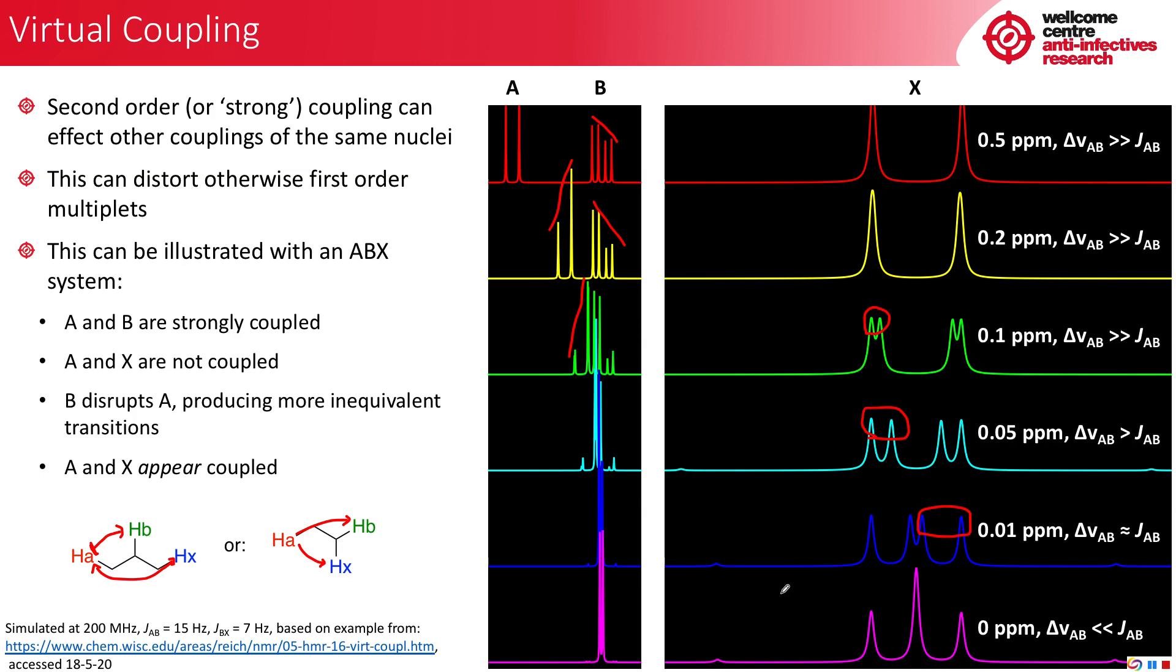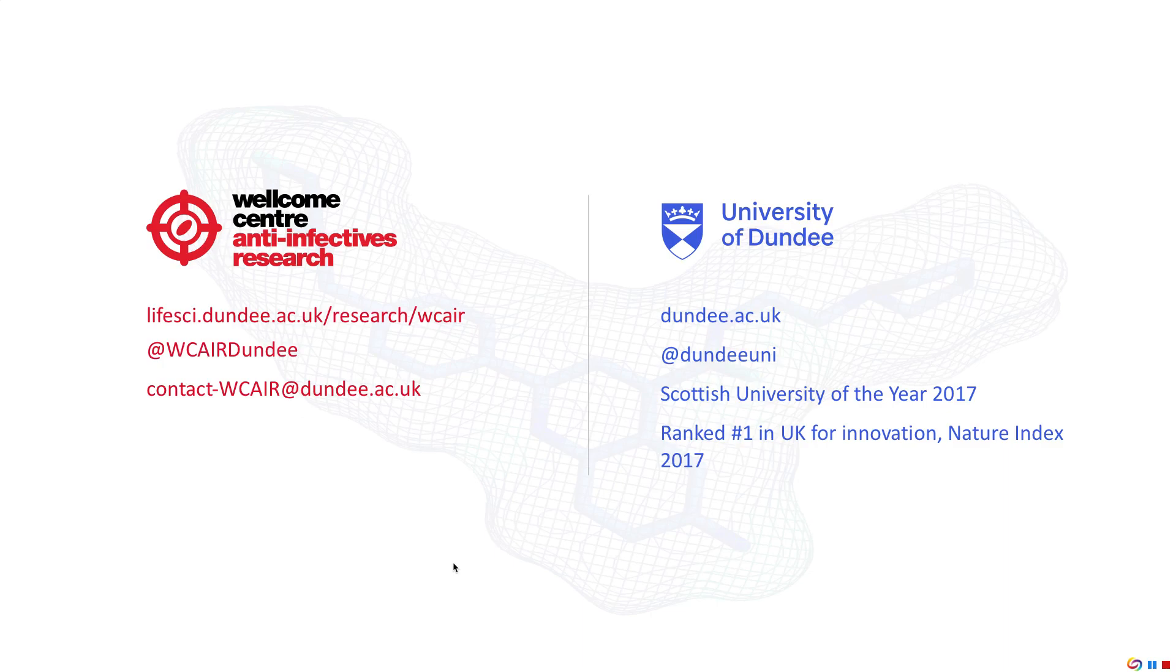I do just want to point out these tiny bumps here. They are not artifacts or impurities. They are characteristic of this process. They are also very small. But if you do happen to spot them, they might indicate that you're observing virtual coupling. I hope that was useful to you. Second order effects are somewhat less common with modern high field spectrometers, but they're still something, especially in aromatic systems, you come across quite regularly. You can see my earlier talk for a list of resources if you need more information on various NMR phenomena. And that's it until next time.